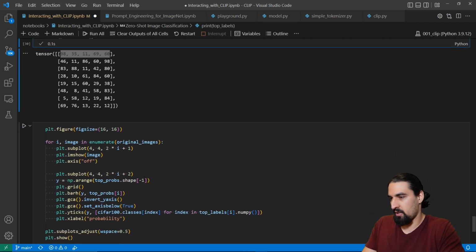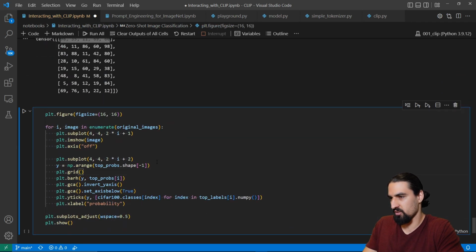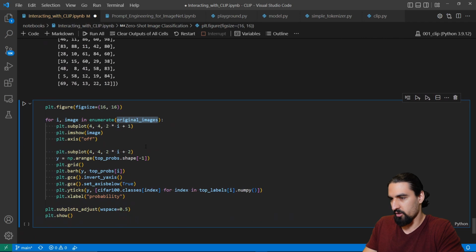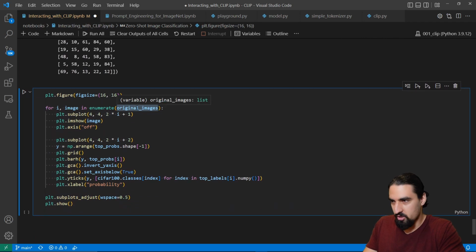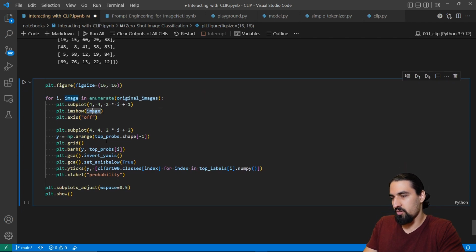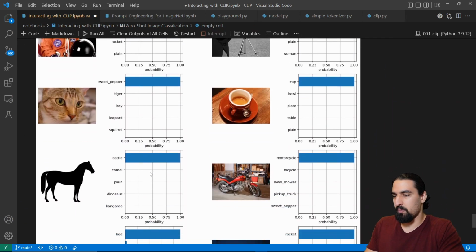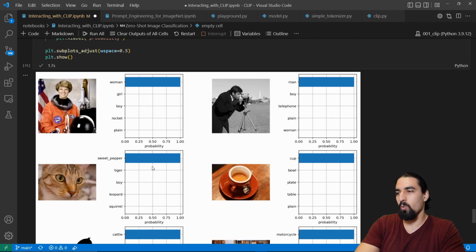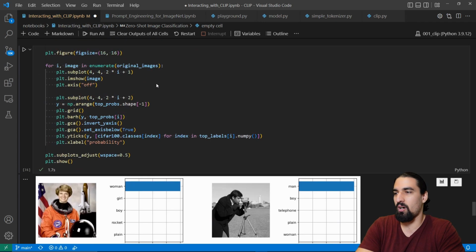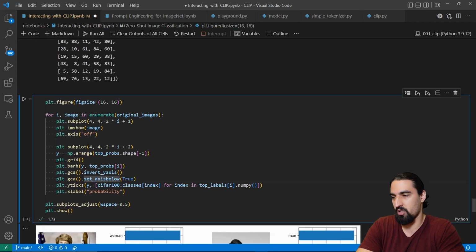Okay, having done that, let me run this final cell, which is gonna do the following. We are going to go through the original images and plot each image. We're going to take the probability scores and do bar plots with those scores and the associated images. Let me run this because this is too much detail to analyze in a video. But basically this is what happens: we plot the images and the probabilities, as well as the labels we just found in the cell above. So this is what this magic here does.